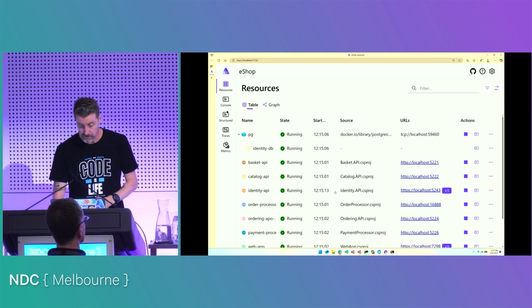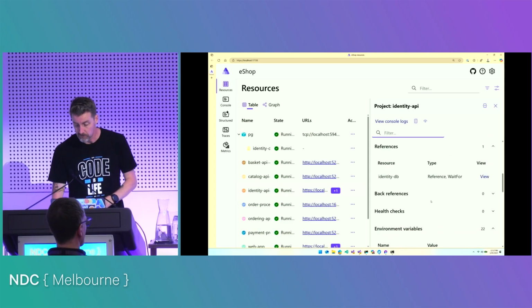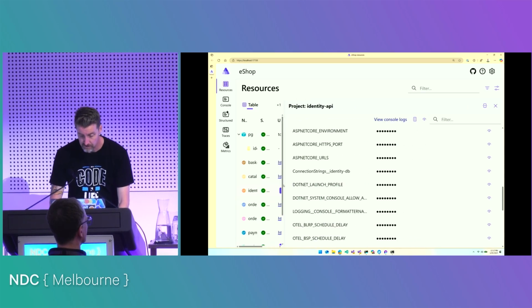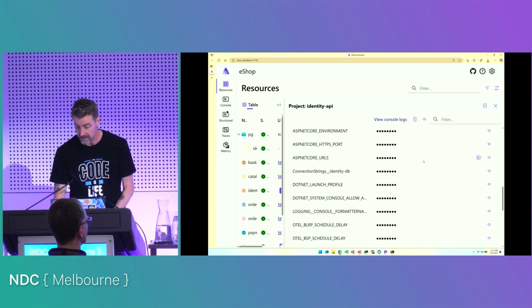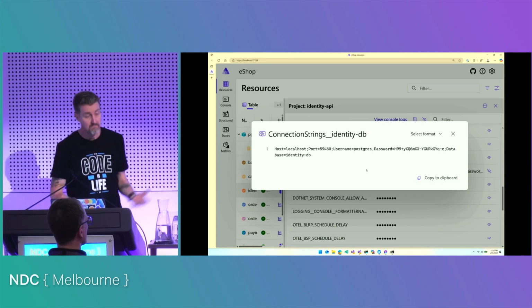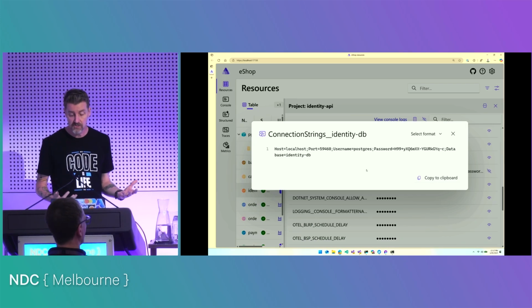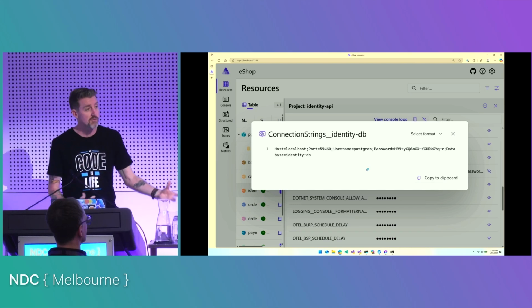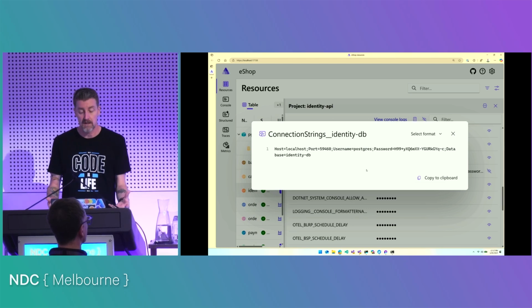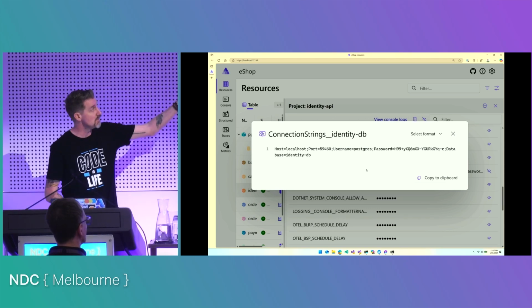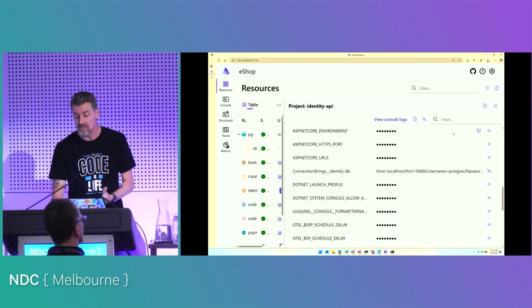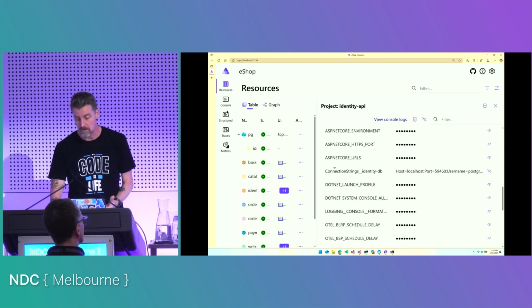If we were to click onto the information about the identity API, we'll scroll down. We'll see that there is a connection string that has been injected by Aspire. So there is our identity DB connection string. If we have a look at that, that's a Postgres connection string. It's got a randomly assigned port because it's running in Docker, and it's randomly generated a port so that you don't have collisions with other containers that are on there. Or if you had a locally installed Postgres server, it's not going to collide with that. It's randomly generated a password. I don't know what that password is. I have no need to know what that password is because it's just randomly assigned for it. And again, this is stuff that I no longer have to have hard-coded anywhere in my application.